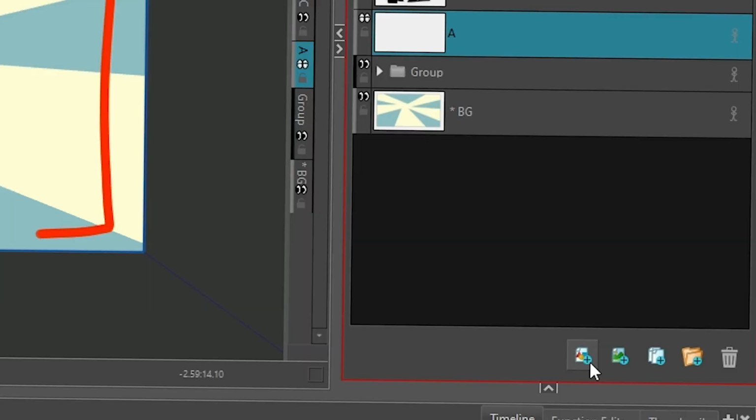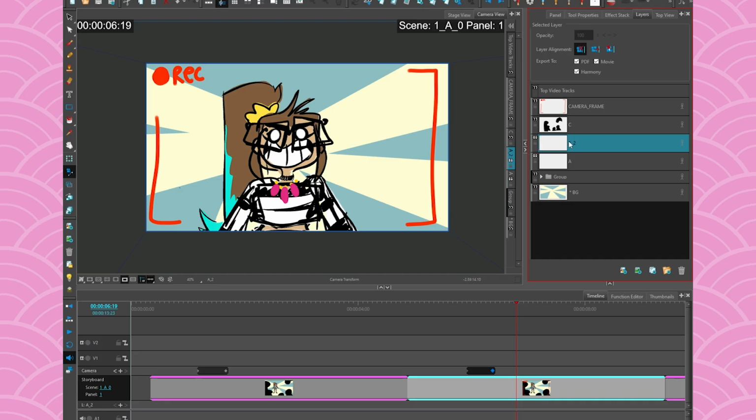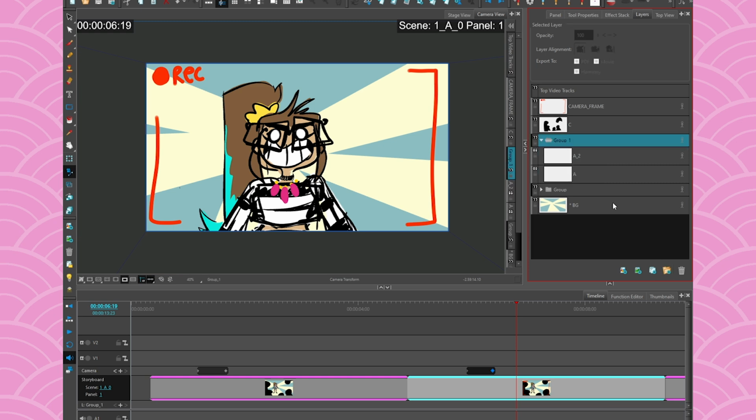Last but not least, if you want to duplicate your layers, you can click on them, and then here you have a button to duplicate your layer. It's going to duplicate it and name it accordingly. Here it's to create a new vector layer. This is to create a new bitmap layer, and this is to group your layers. The fun thing with groups is that you can select multiple elements, and then if you press on group, it's going to group them. So very nice. And of course, the trash can gets rid of your things.